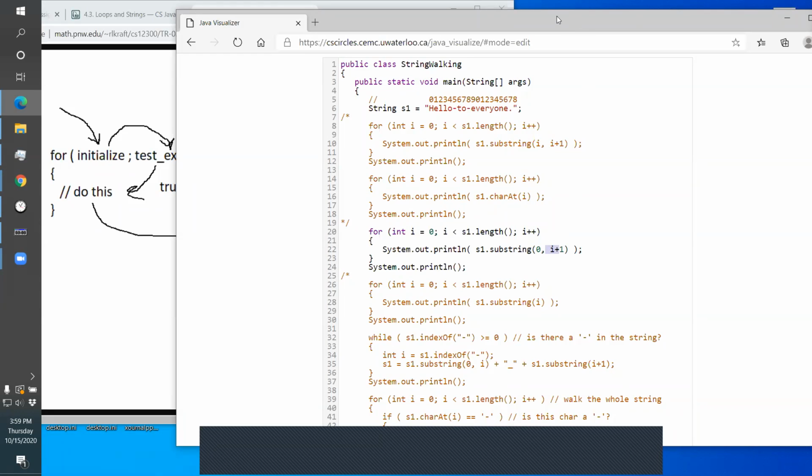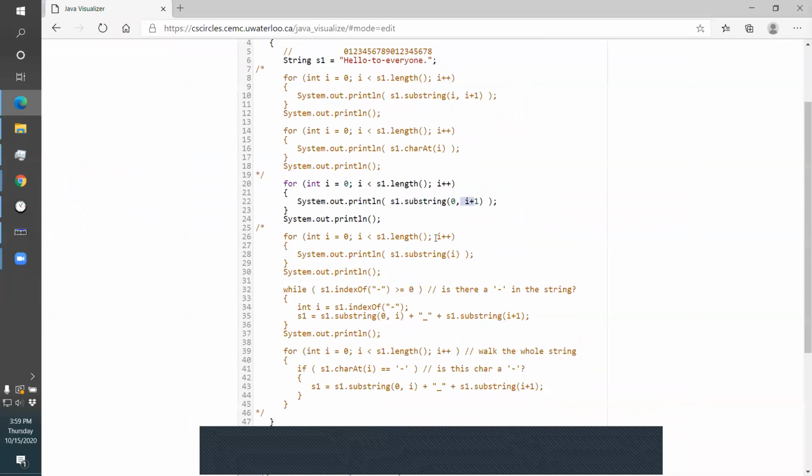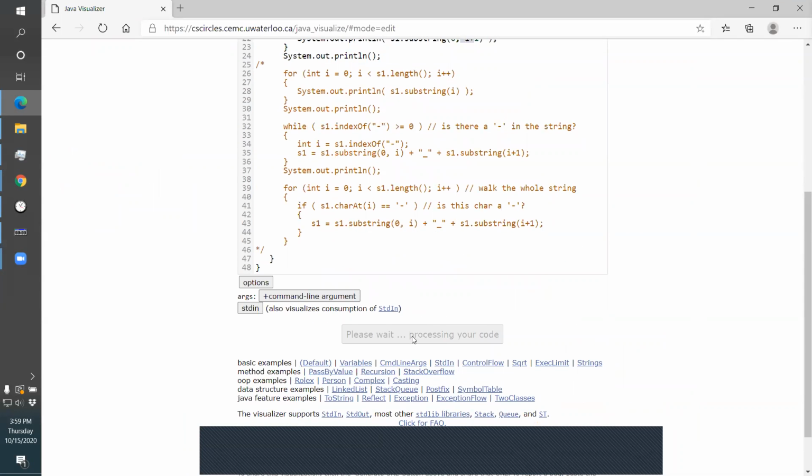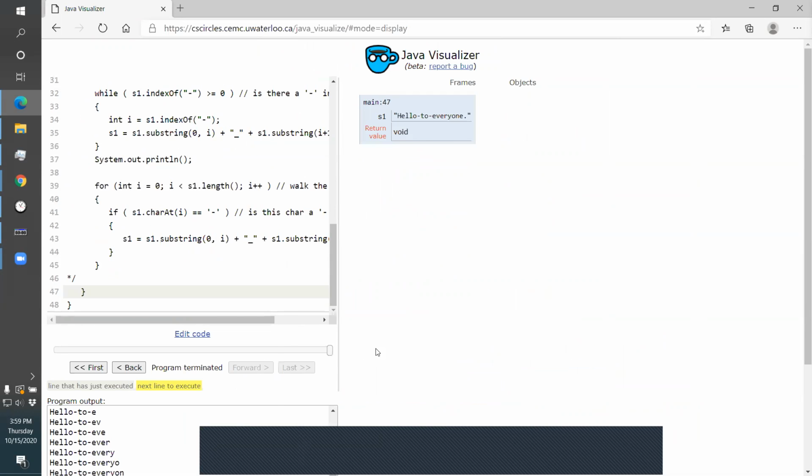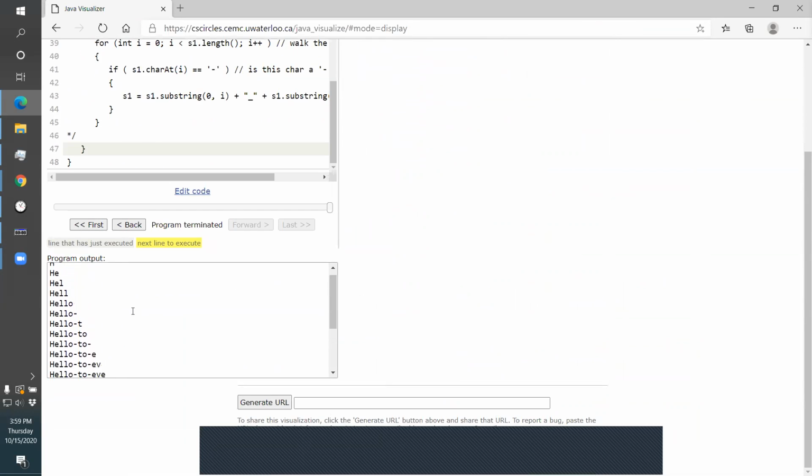Okay, and this is okay. So let's look at the output. Okay, I'm just going to go to the end so we can look at the output. So instead of tracing through it, I'll just jump to the end. Okay, and then here's the output. Notice I can't make that box bigger.